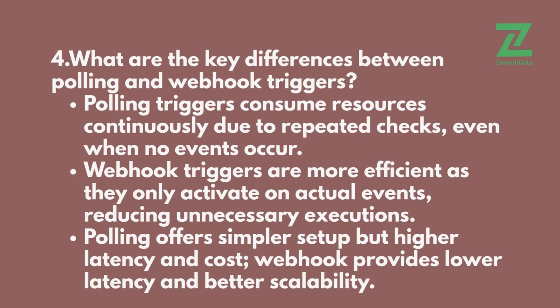What are the key differences between polling and webhook triggers? Polling triggers consume resources continuously due to repeated checks, even when no events occur. Webhook triggers are more efficient as they only activate on actual events, reducing unnecessary executions. Polling offers simpler setup but higher latency and cost. Webhook provides lower latency and better scalability.